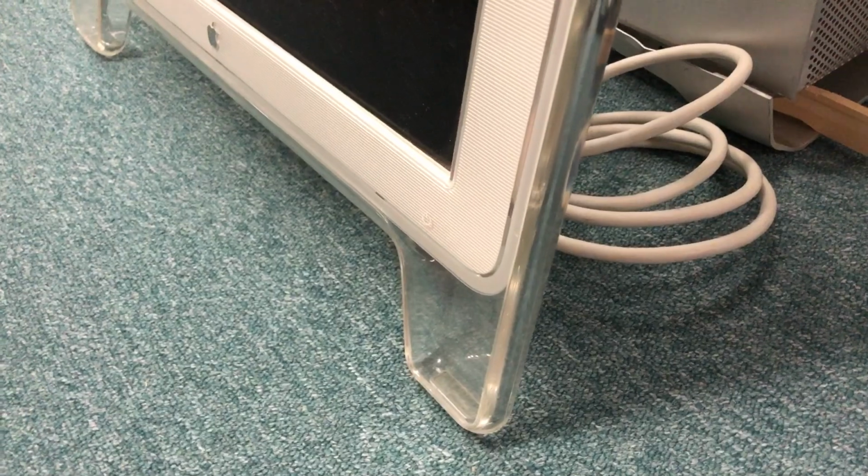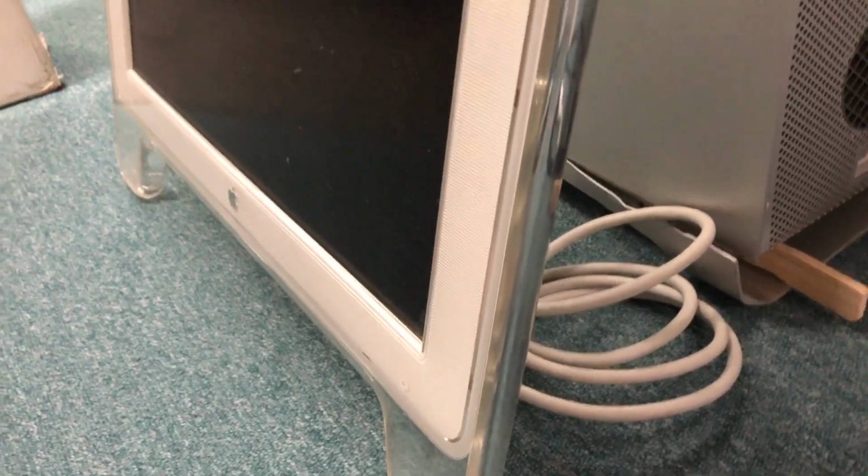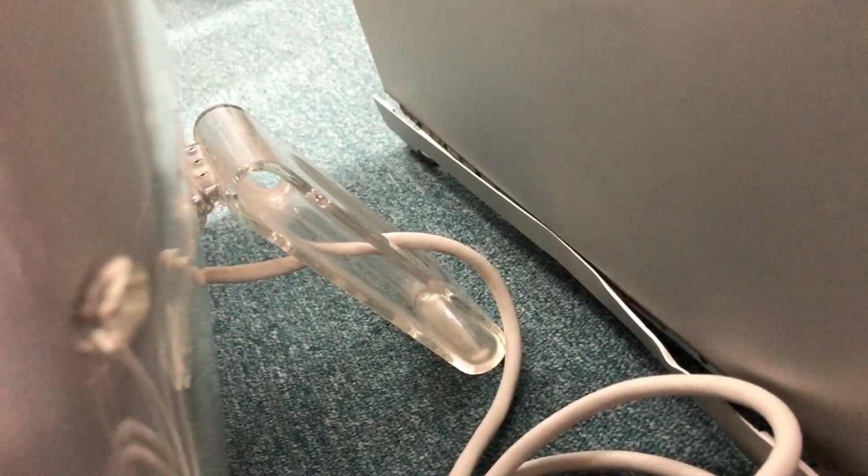Even though it's as dusty as a CRT, the acrylic housing is still in fantastic condition. It doesn't look like anything has yellowed or changed over time. And the best part is that the adjustable stand is still attached to the monitor. It's pretty common to see these break on these acrylic displays, but this one is still in brand new condition. Yeah, it's pretty dusty, but it's at least attached.